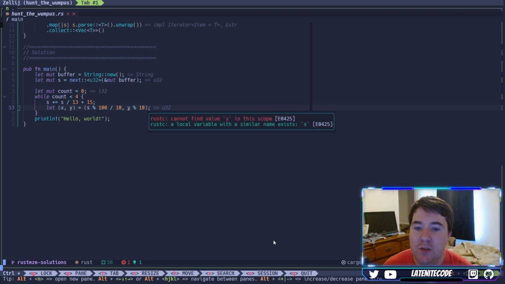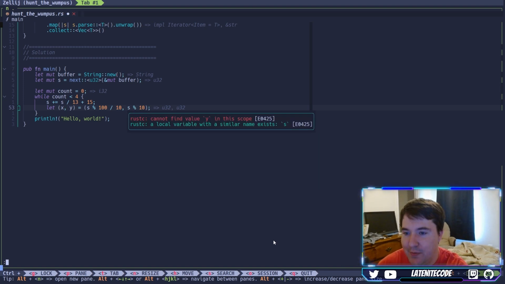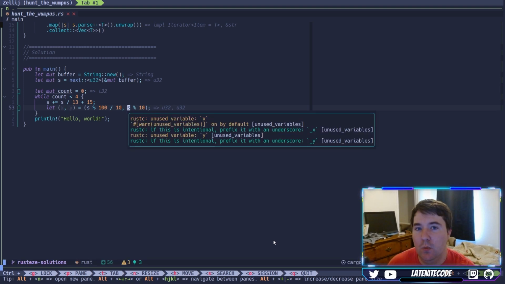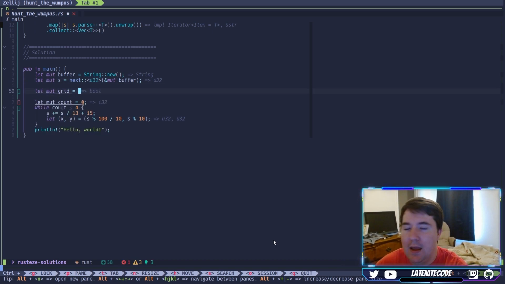Okay. Now, once we have those coordinates, then the next thing that we would need to do is fix our typo. There we go. We need to actually see whether or not we've generated these coordinates before. To go ahead and do that, I'm going to come up top over here and say let mut grid, and I'm just going to go ahead and declare a 10 by 10 grid. Now in this grid, we're only storing zeros and ones. So I'm just going to go ahead and have these be U8. So we'll just say 0, U8 for all of the values. There's 10 values in a row. There are 10 rows. And now we have that 10 by 10 grid.